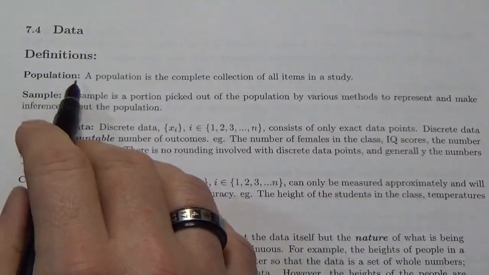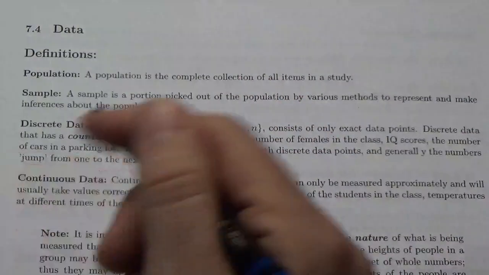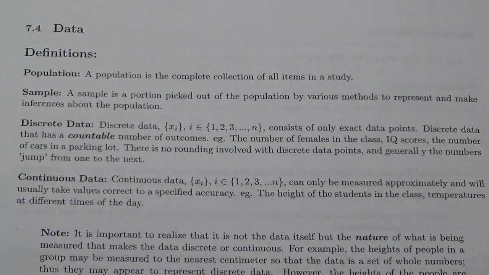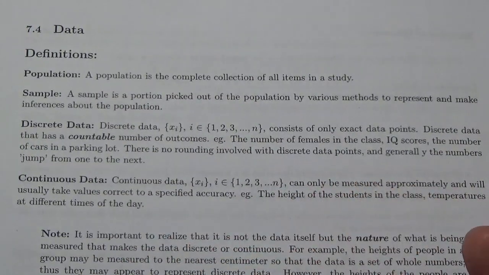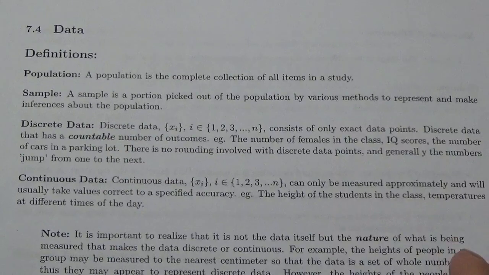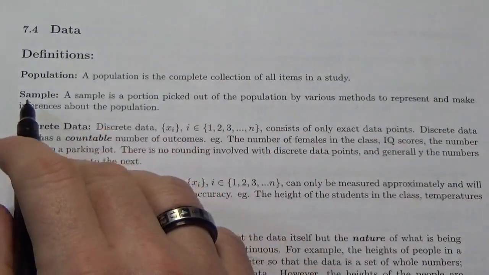First of all, we're going to take a look at population. When we talk about a population, that is the complete collection of everything that we're looking at in the study. Everything. So our population, for example, could be the classroom. We could be trying to do statistics about the people in the classroom. It could be all of Canada. It could be just the school that we are in. Whatever the group is that you're trying to study, there's your population.